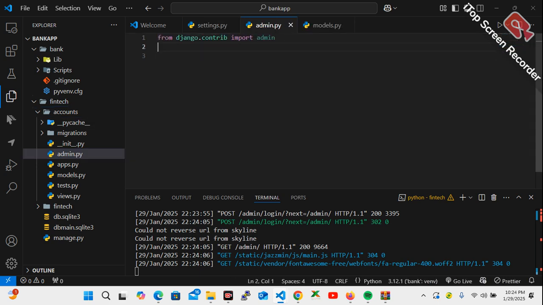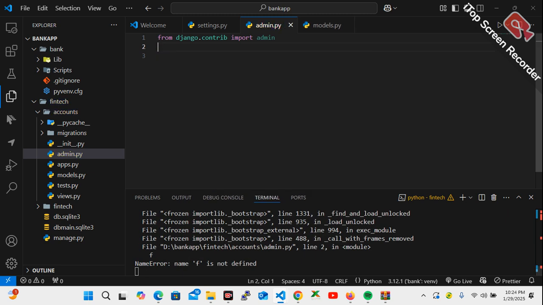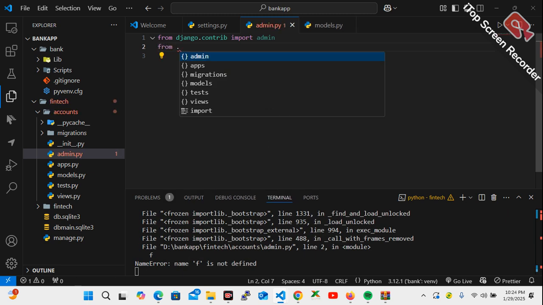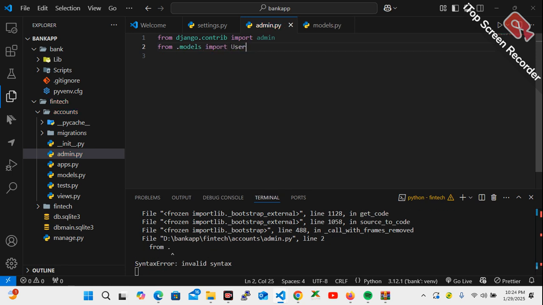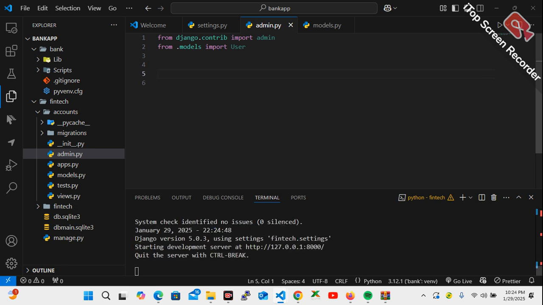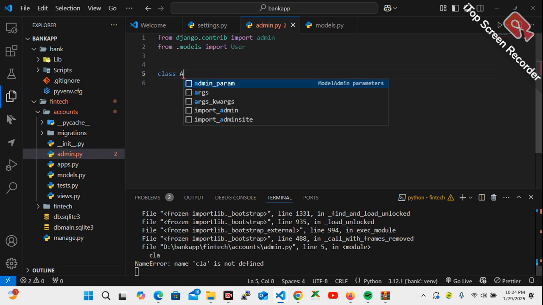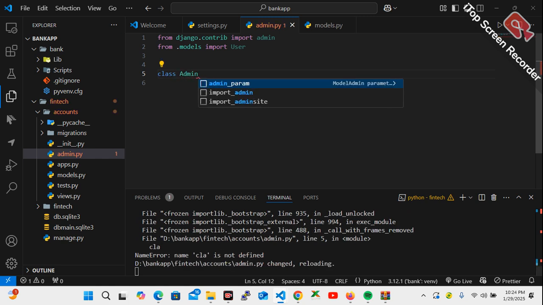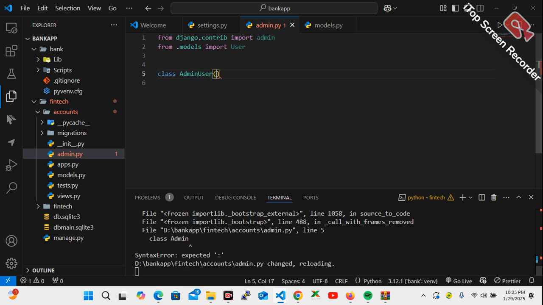So inside that, I will from dot models import User. All right. So here, I don't want to use the conventional way of registering an account. So what I need to do is create a class here. You know how I usually do my own admin user. So inside this admin user, I'm going to pass in admin.ModelAdmin.